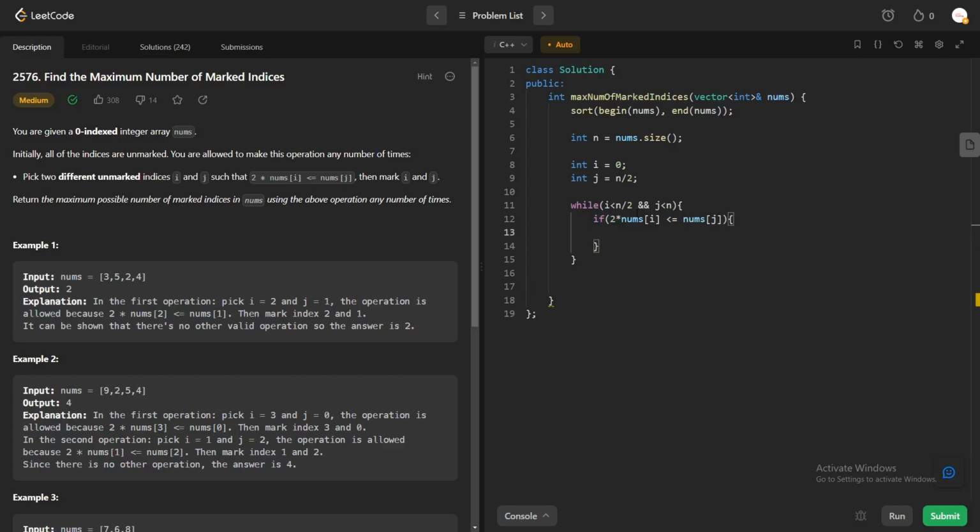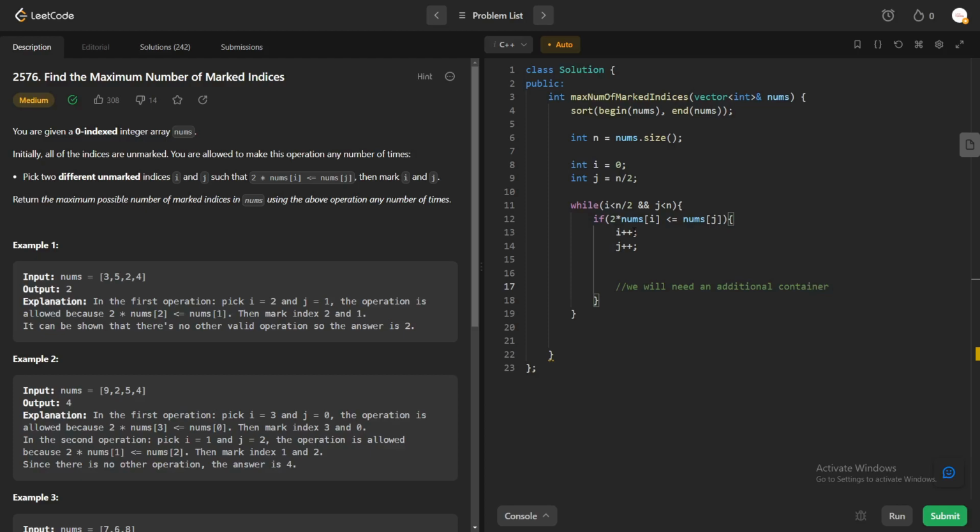Okay, and here we can move both pointers within this array, or within this particular criteria. So when the criteria matches for a particular index, we have to mark those indices, and for that we need an additional container, which can hold the information of those marked indices.